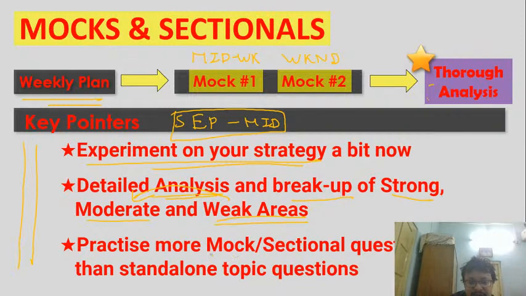The other thing is to practice more mocks and sectional mock questions, either full mocks or sectional questions, rather than standalone topic-based questions. Avoid topic tests. Why? Because topic tests are unidirectional. For example, they'll give you a question on time, speed and distance and it'll make you think only along the lines of time, speed and distance. They'll give you a question on triangles and make you think only along triangles.